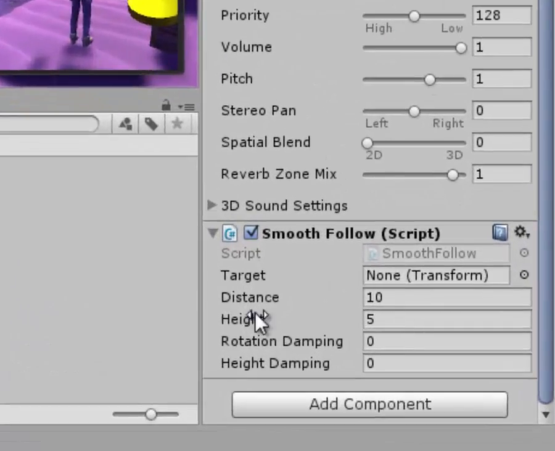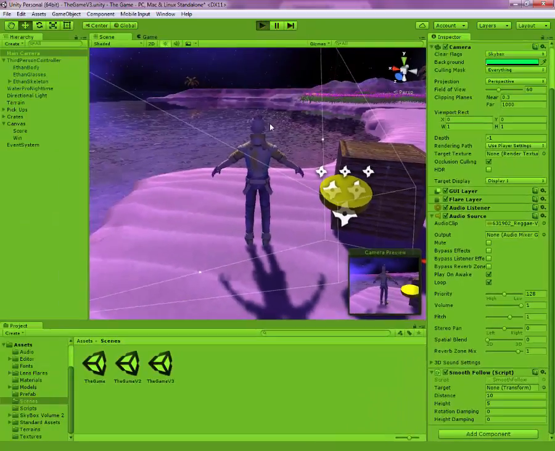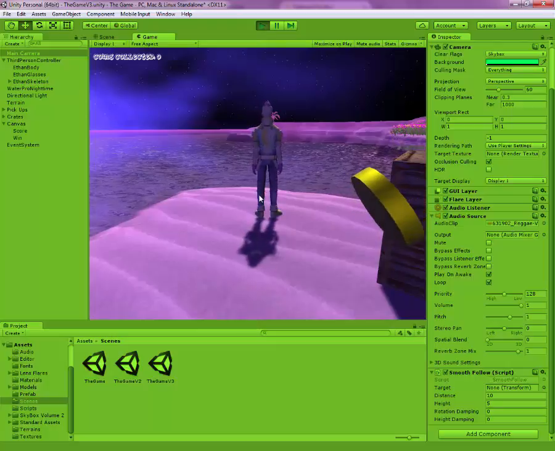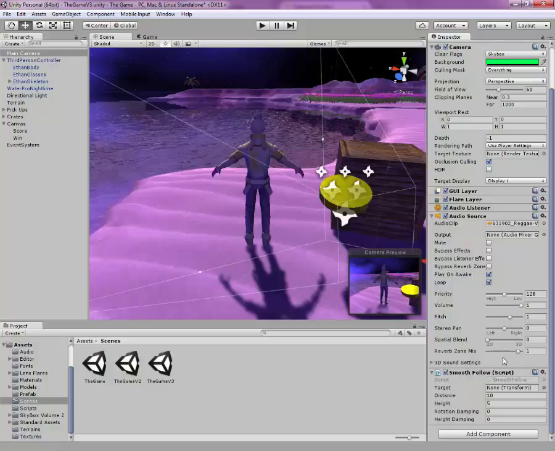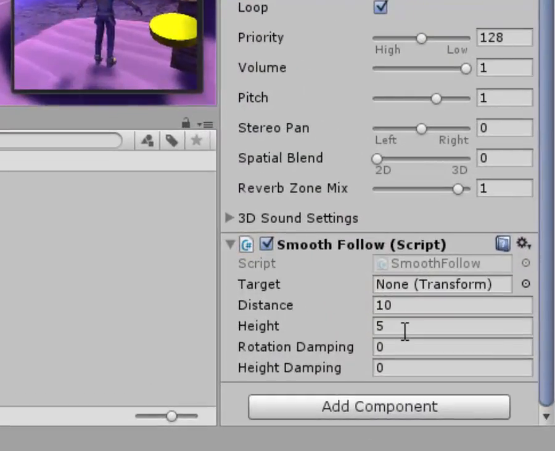Then you have some options at the very bottom here of some things that you can add to the smooth camera and how it will look. The distance, if we leave it as is, height 5, distance 10, that's in the units that have been set up. So we haven't even told this camera what to follow. Right? So it still can't see anything. So remember, these are in the units that Unity has set up, and it's usually meters. So it says down here, what is it that you want us to follow?